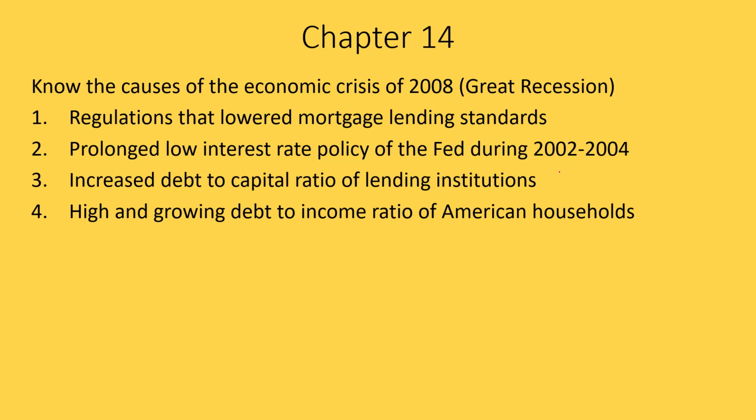Now, while this was going on, you also had increased debt to capital ratio of lending institutions, again kind of complying with the government's desire to help people get these mortgage loans. The Securities and Exchange Commission said you only have to hold on to 8% of your deposits if you're giving commercial loans, but you only have to hold on to 4% of your deposits if you're giving residential loans.